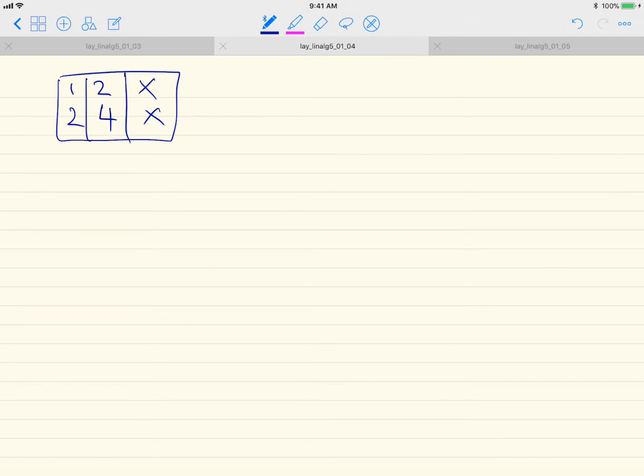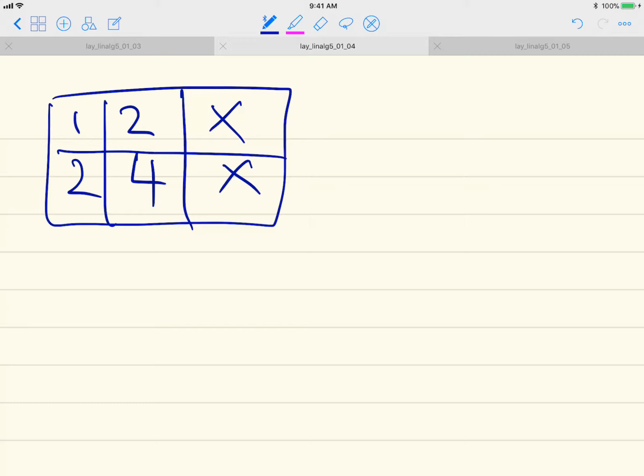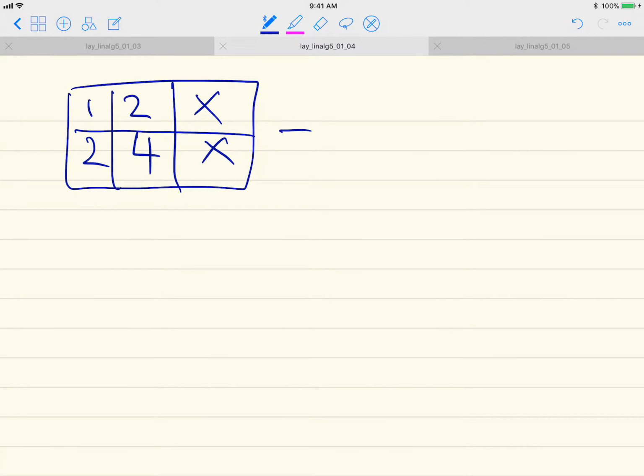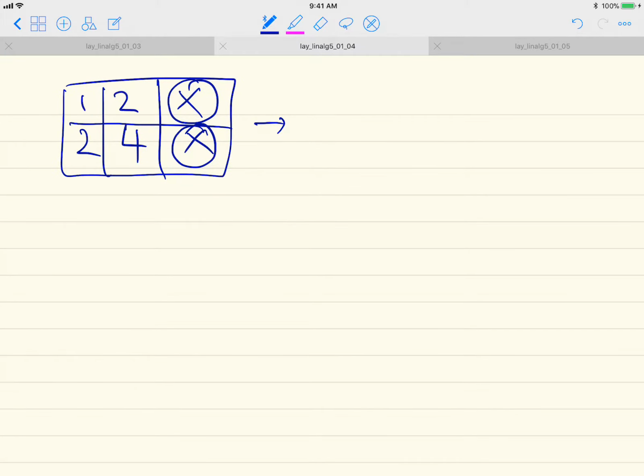So this one will be our augmented matrix in this simple system of two equations with two unknowns, or two variables, right? So in this case, let's do the row reduction. But I will just set these b values as unknown, or I will just ignore them at this point. So the row reduction corresponds to multiplying the first row by 2 and then subtracting it from the second equation, right? And then 1, 2, and x will not change at all.